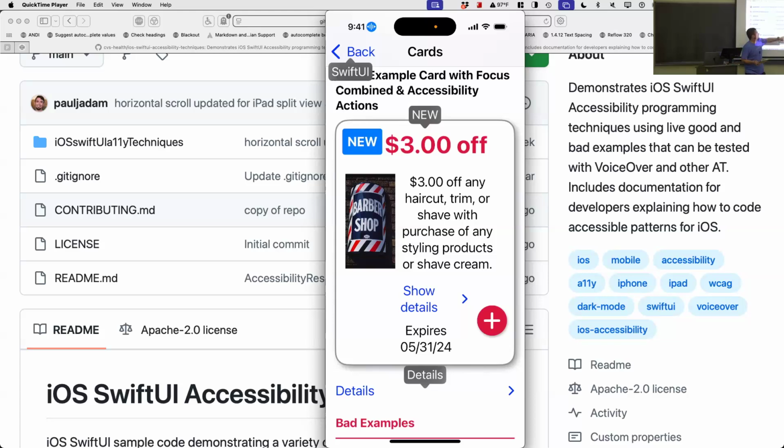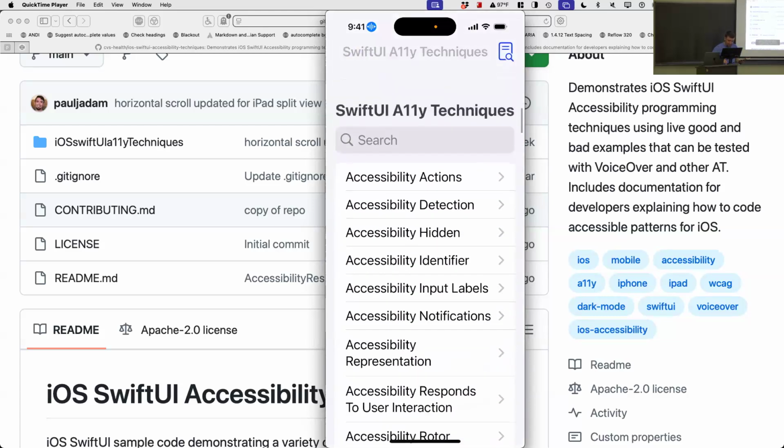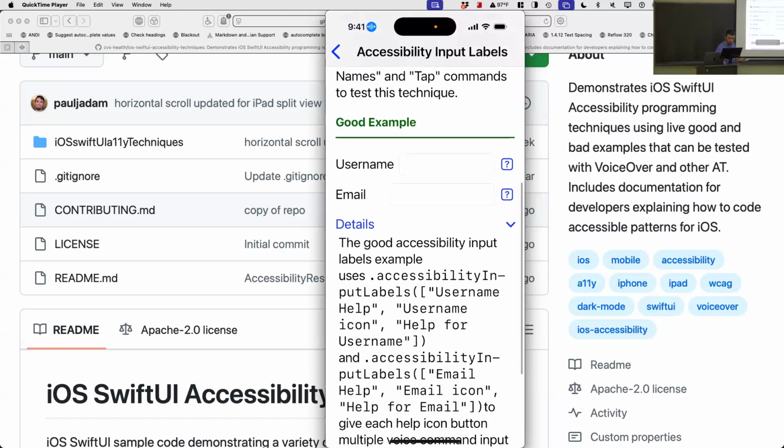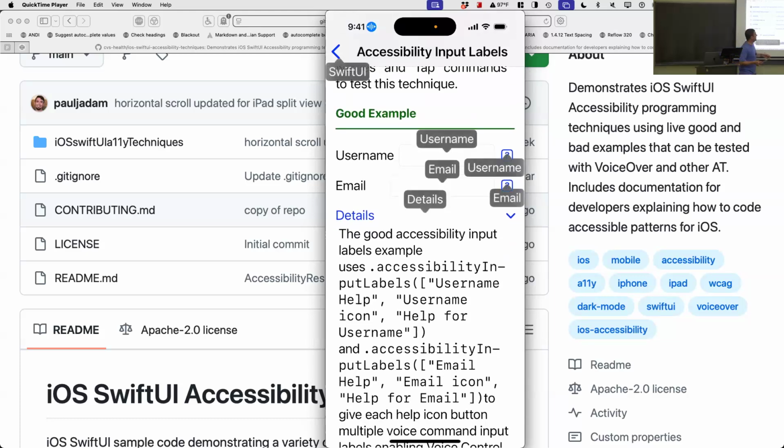So don't use this to try to do WCAG testing to show accessible names. There's a WCAG requirement called label in name that says the button label has to be in the accessible name. You won't see the name because buttons often have longer than just one word as their name. So folks were using that for testing, but they can't really do that. There's also another property called user input labels, or accessibility input labels. With those you can supply multiple strings that you think the user would say to activate some controls.